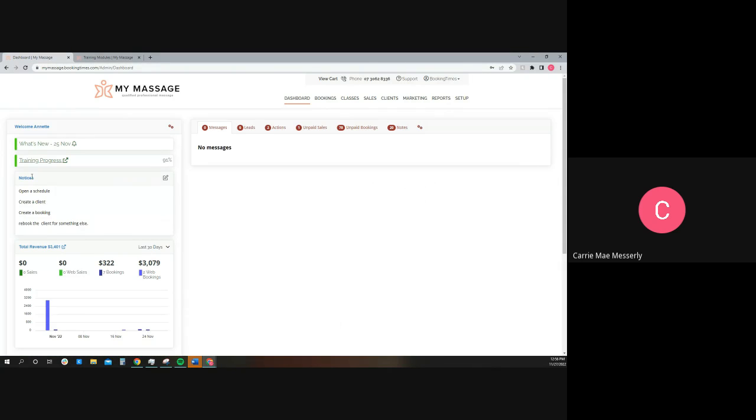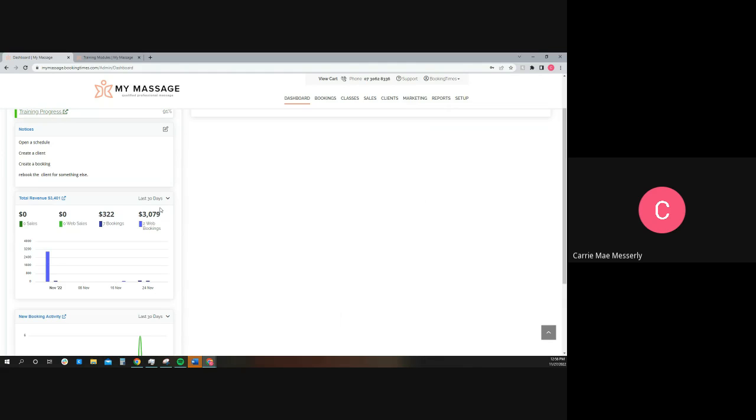Go back to our dashboard here, you'll find this notices option. This will display if you have more than one employee or active calendar inside of your system, and it allows for you to communicate globally throughout your team by simply making changes here to your notices. This will go out on the instructor's run sheet, so whether or not your instructors or therapists or any employees log in, they will get this on their schedule, which they can choose to receive the night before or the day of. It'll tell them what they're doing, who they're doing it for, and potentially what room that could be in if that's a selection that you have made.